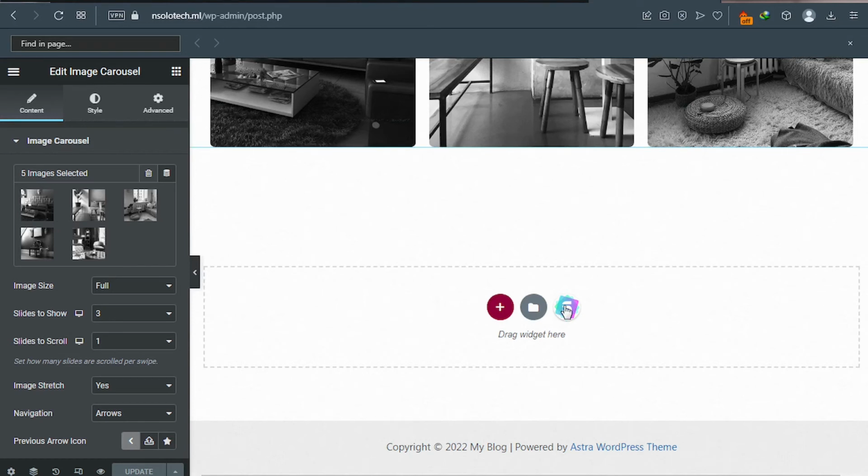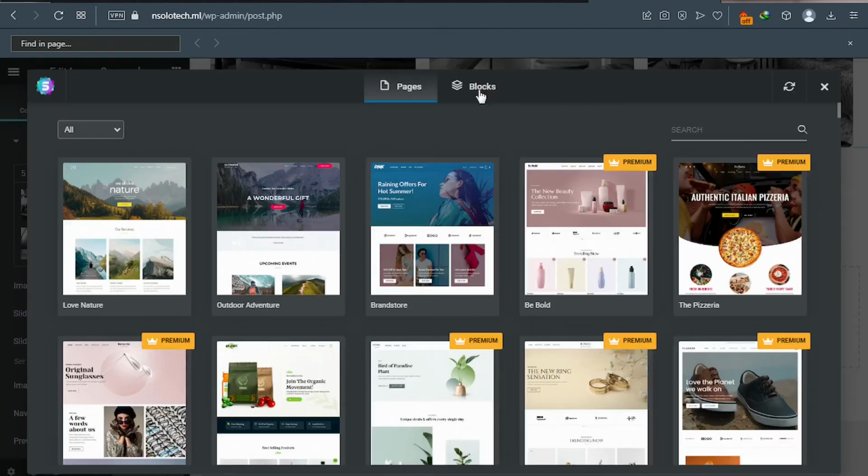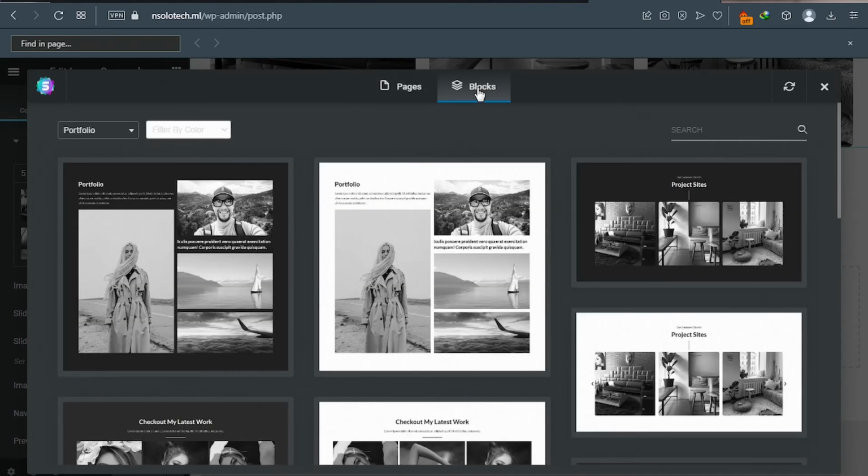Click on Blocks, and this time we will click on this drop down, and then choose testimonial or customer review.